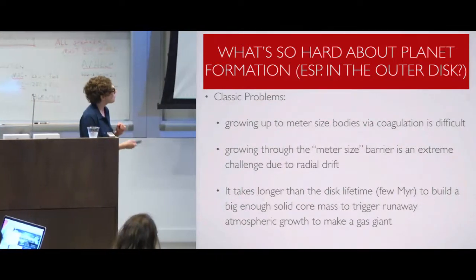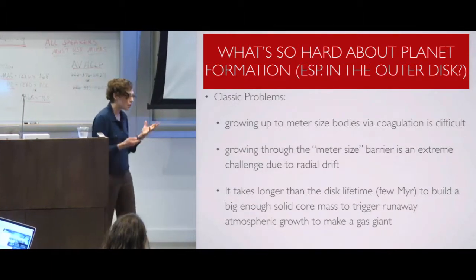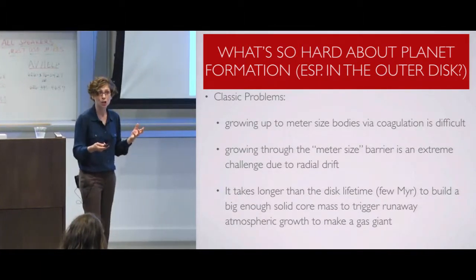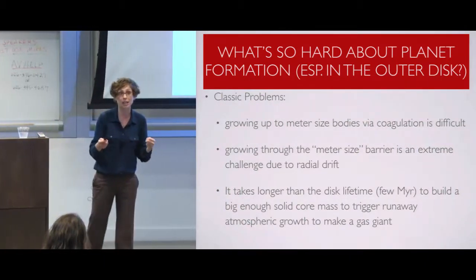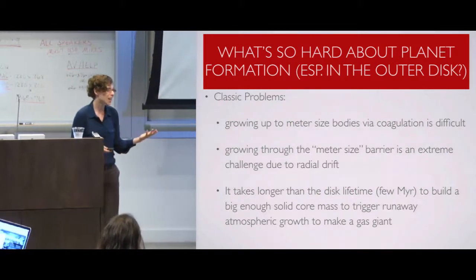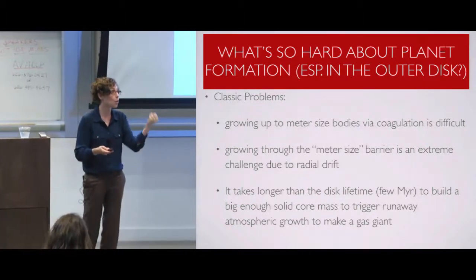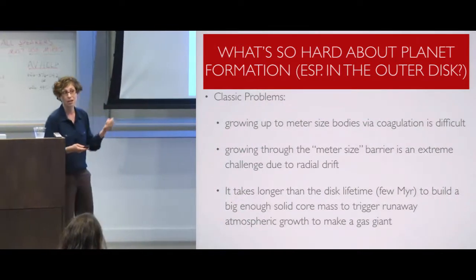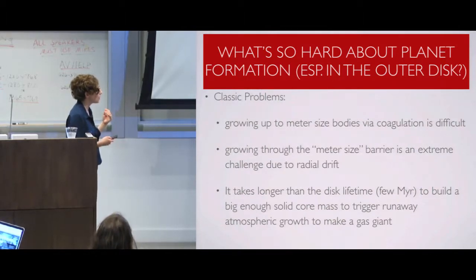And then the final problem, and this is one that has become sort of a trope of problems with forming wide orbit planets, is that it takes longer than the disk lifetime, a few million years, to build up a core that is massive enough to suck up that big hydrogen and helium atmosphere. So we observe protoplanetary disks. We know that the gas goes away on timescales of a few million years. If I want to make Jupiter, I have to get my core grown quickly so I can eat up all that material. This problem isn't so big for terrestrial planets because they don't have a primary atmosphere. That's fine, but for the gas giants, it's a big problem.